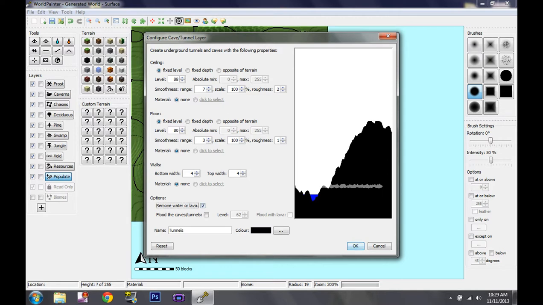Move water and lava. I do want to do that. My walls, bottom width. I'm not gonna mess with those because apparently if you mess with them too much, it really messes things up. Let me make this lower. Where's the floor? Floor level, because I don't want it to be at sea level, so go down a lot. Now the ceiling level, let's have it go there. Hopefully, I'll find some surface entrances like that.